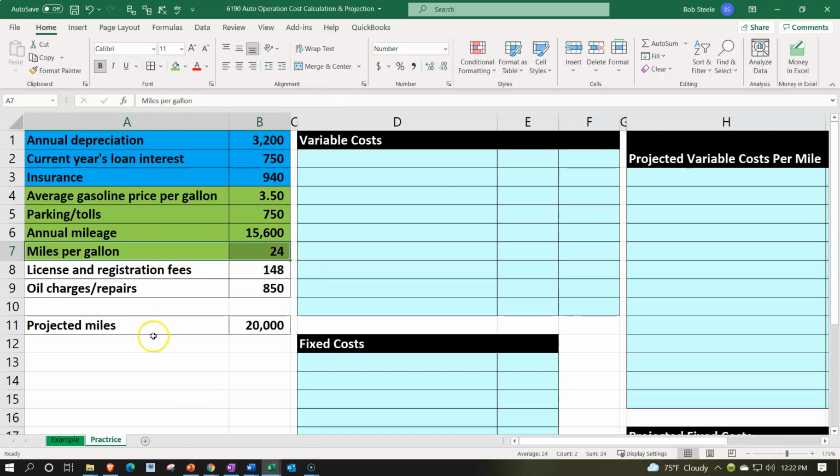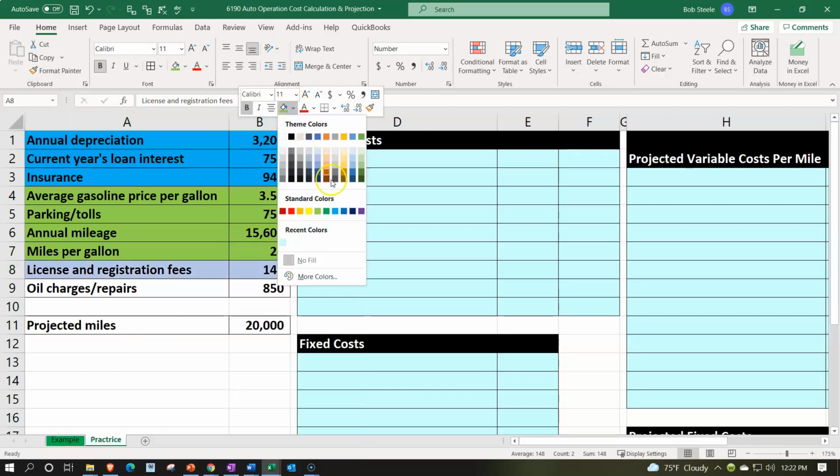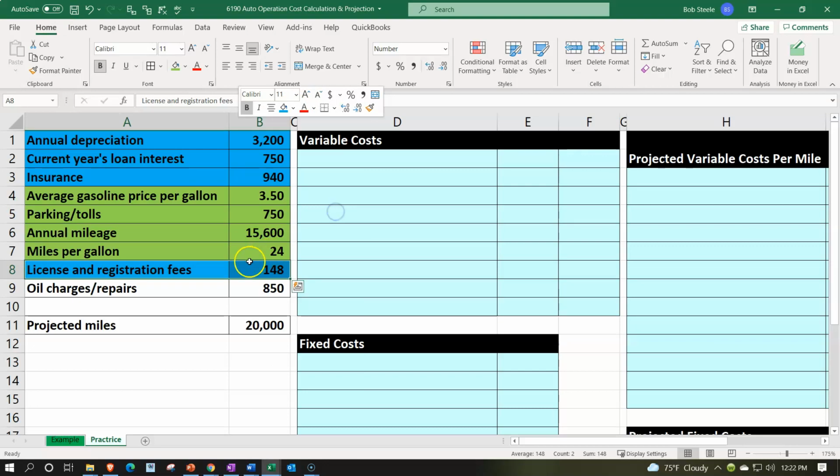license and fees. So license and fees are typically going to be fixed type of costs because they're not going to change if we drive more typically. And then the oil and repairs. This is another one that's not directly related to the number of miles we drive, but the oil is somewhat related because we know that we're going to have to change it basically every 3,000 to 6,000 miles or something like that. So it is going to have some variable component with relation to the driving.